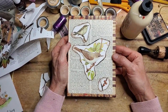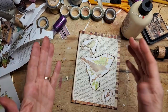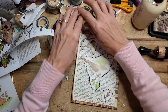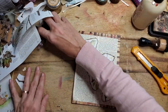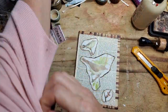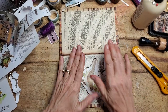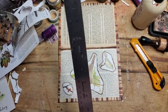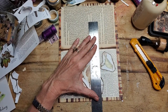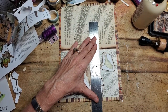So we have our front decorated — and now we're going to massacre it. Cut it up, you say? How could you do that after all that work? Well, because it's just paper and it's ours and we can play with it. I'm going to grab a crafting knife — you can also do this on a guillotine to get nice straight lines — and I'm just going to cut this into three sections. The size doesn't matter — totally up to you.